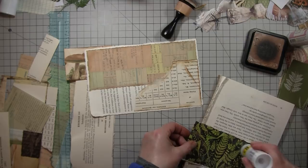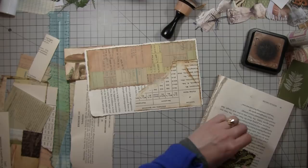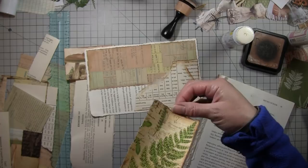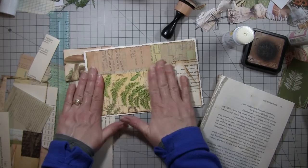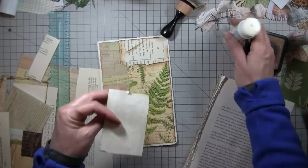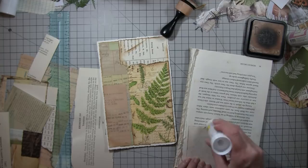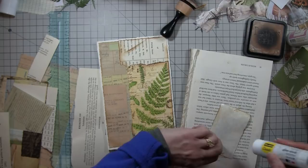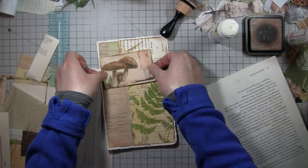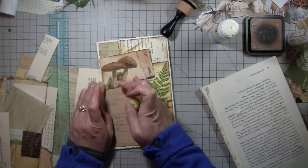Already inked. This is going to take a little extra glue because it's a thicker paper, so I'm really going to try to get it along those edges because I don't like it when they lift. Put the mushrooms out there, I guess. Okay. How to make a giant mess with glue. Let me show you. Kind of like this curled edge thing.